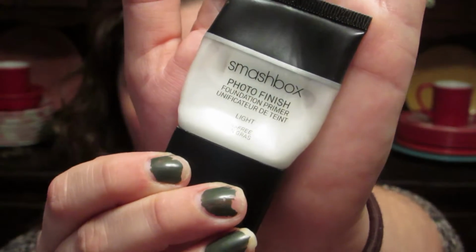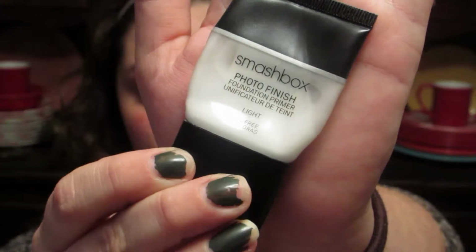Hi guys, today we're going to do a get ready with me and I'm going to show you a nice everyday glam look. As you can tell though, my face is not very happy with me. I have a whole lot of breakouts and redness and just not great things going on. So I took some preventative measures. I slathered myself in all different kinds of lotions and stuff. I did put on this e.l.f. blemish healer or something, and I also primed my face with the SMASHBOX PhotoFinish in Light before this video started.